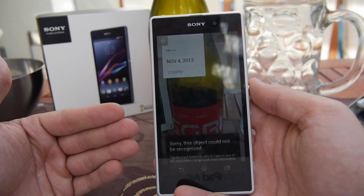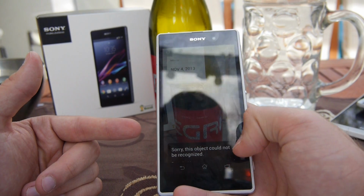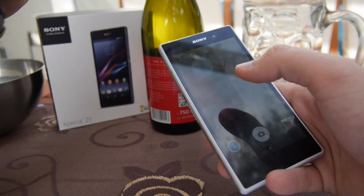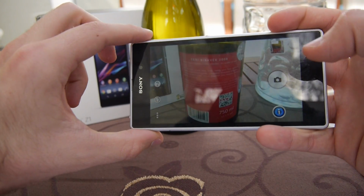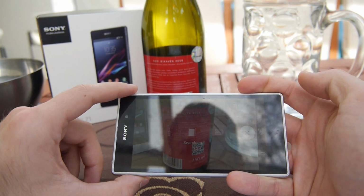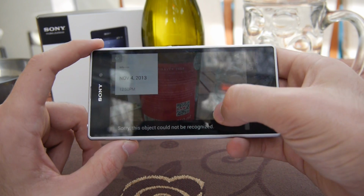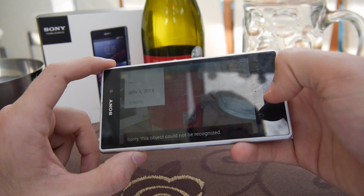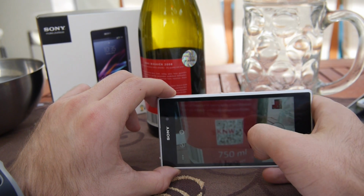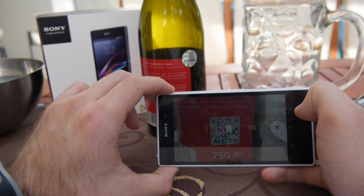It's looking for things on it, and you can see it says it could not be recognized. So let's go back here, maybe check out that QR code on the back. It's actually Hungarian wine, for you guys to know, and it's quite good actually, but not expensive. Sorry, this object could not be recognized again. So this is of course quite a drawback. Let's go a little bit closer to the QR code, then it probably shouldn't be a problem for Sony to solve.